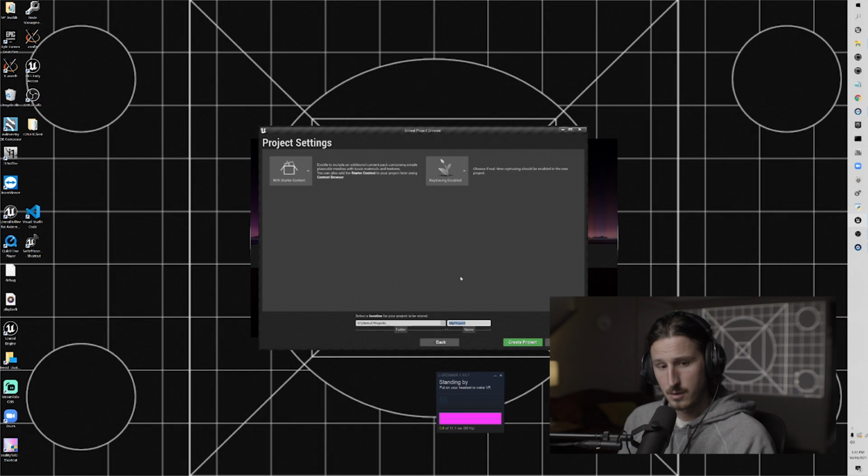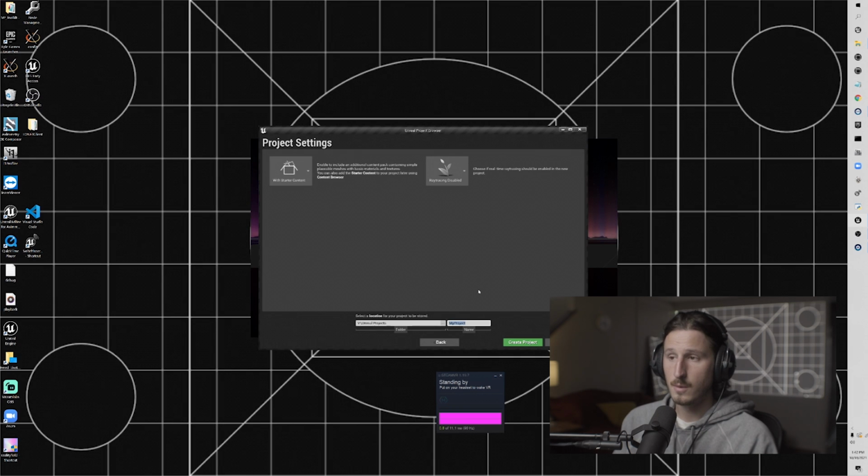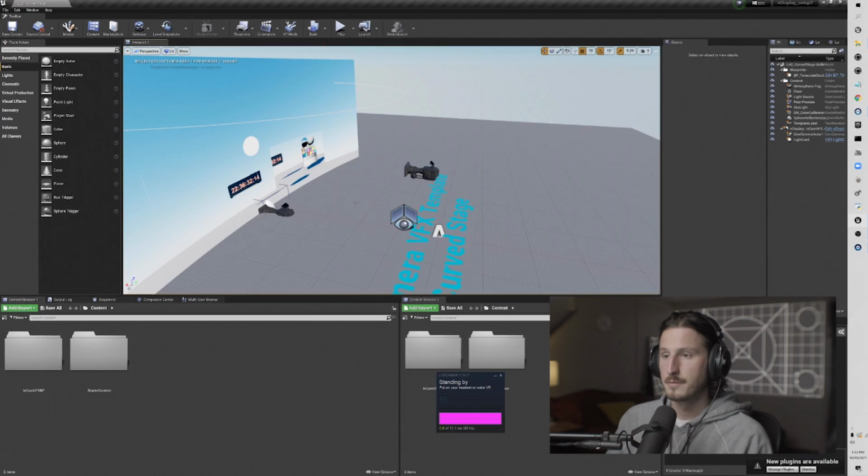Also, once we get into the VP Toolkit Concept Kit plugin, some of the features in that are not available outside of this template project. But it's a good starting spot. So if you need to jump to other projects and something isn't rendering correctly, you can always come back to this project to make sure that you have the best chance of getting it to run in the template. I'm going to name it Setup 2 because I've already created a Setup 1.